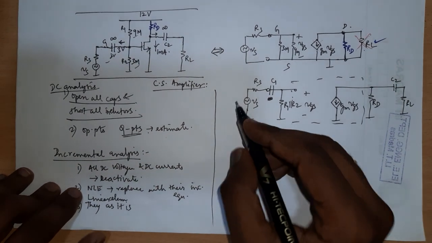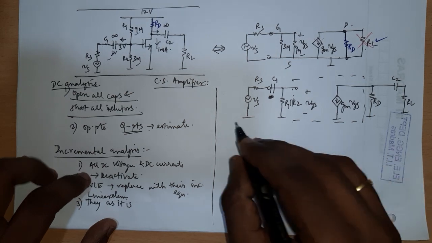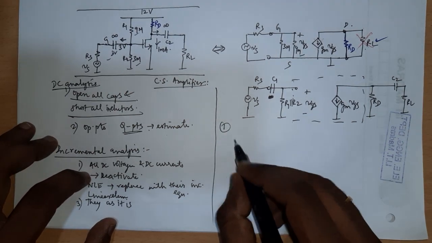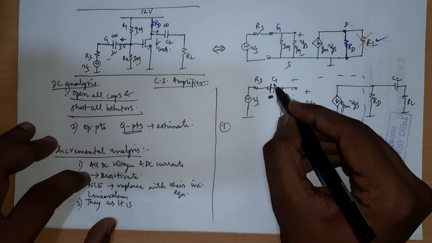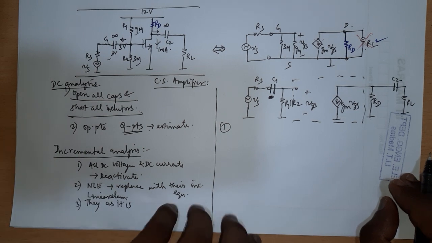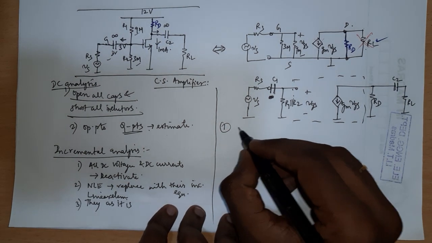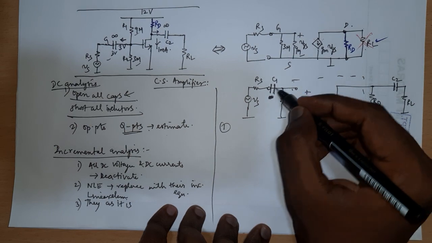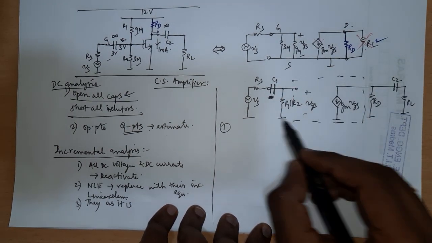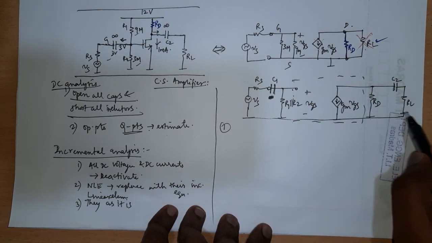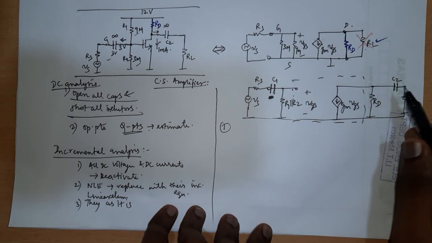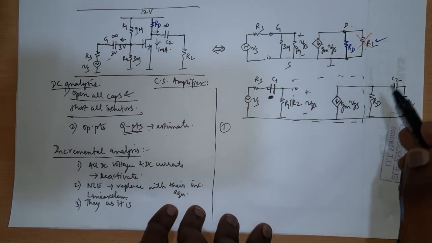Now what should we do? We have this, and we have to estimate the gain. Before that, the first step is to figure out what should be the value of the capacitor for it to be treated as a short circuit. So you proceed in this fashion. Essentially you treat them as first order circuits, because this part of the circuit is disconnected from that part, so you treat them as individual first order circuits.